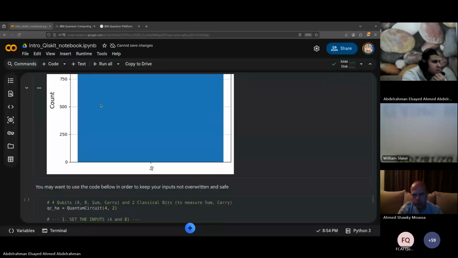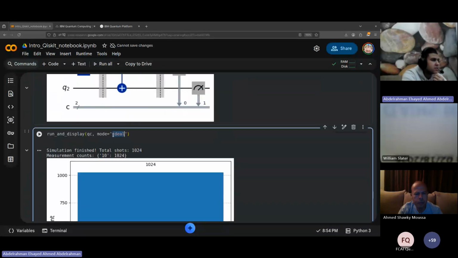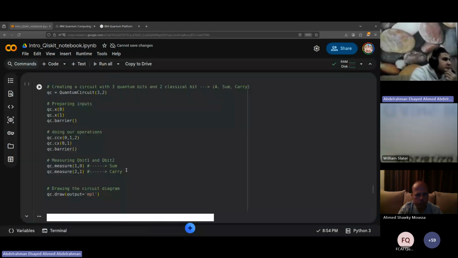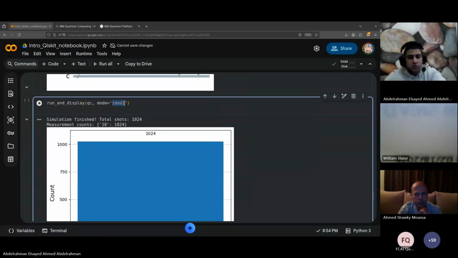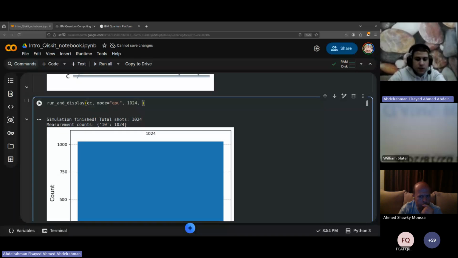Yeah. We can actually run, just for fun, on a real hardware. Let's set the shots, and let's use IBM Fez again.